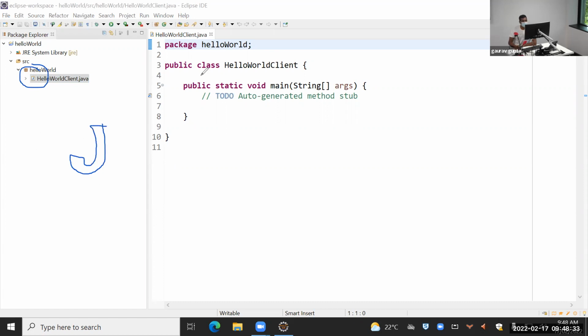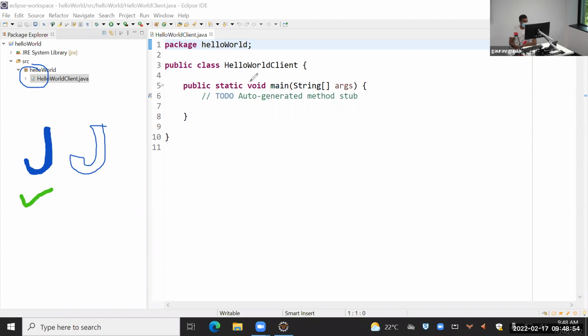So let's explain one more time what we are doing. If you get a J that is unfilled with white, but a solid blue J, that is correct.